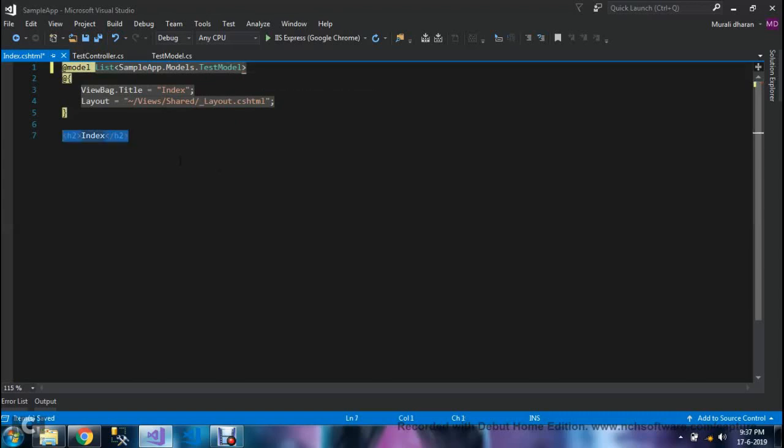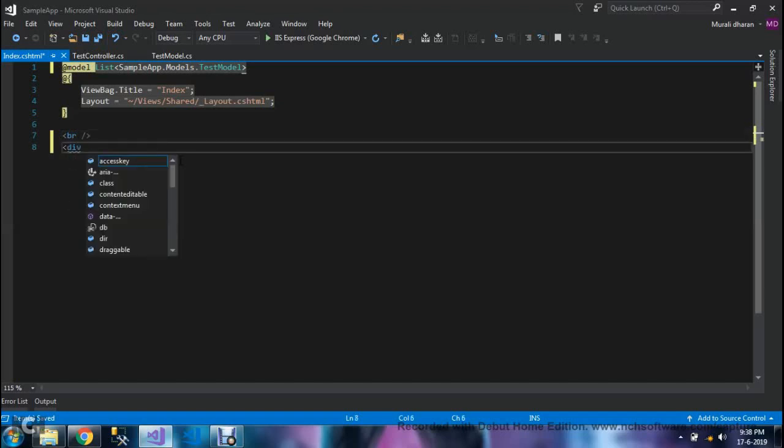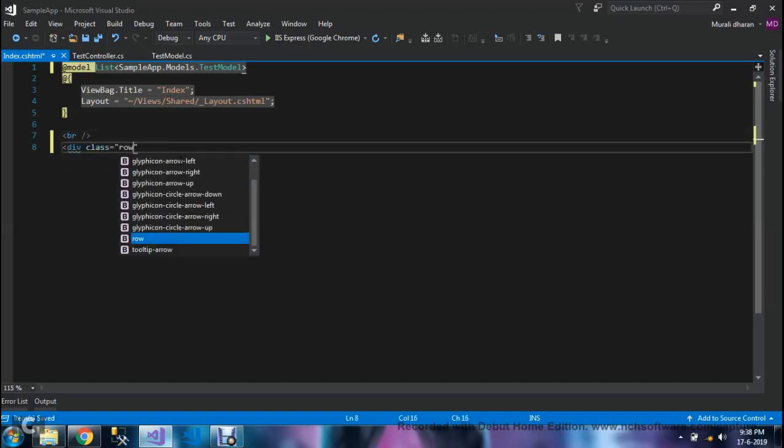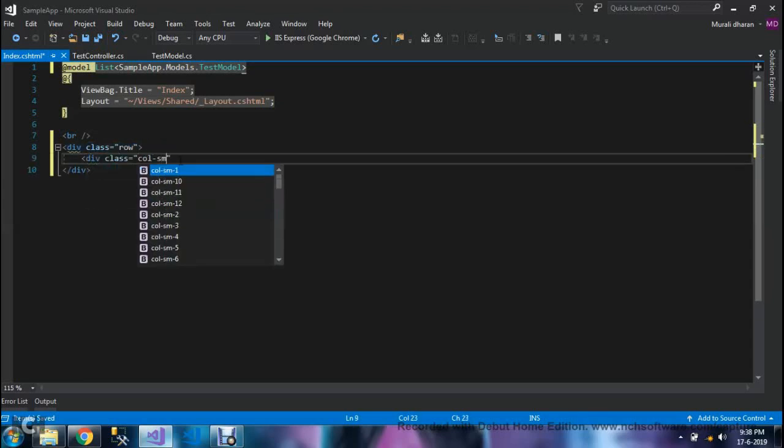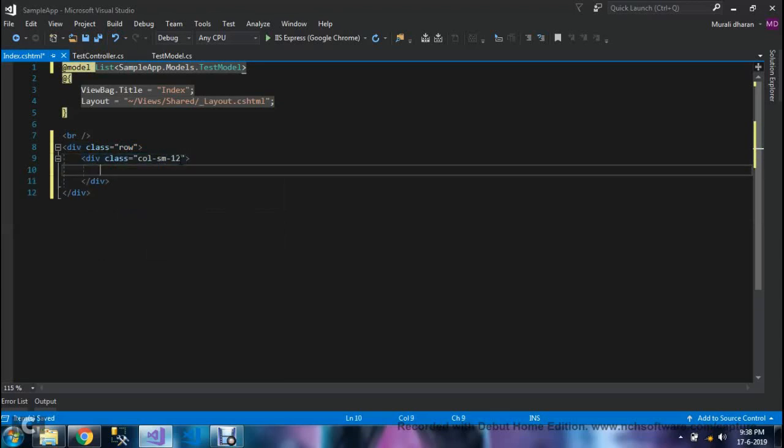So I'm gonna make this a table. I'm using Bootstrap, so everything has to go properly, otherwise you're not able to see a perfect picture of the data. So I am creating a table.